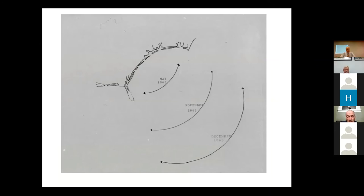In their most advanced form, this system comprised 4 seaward lines of cruisers. Just off the bars and as close to shore as possible lay the first line, called the bartenders. That's these right here. These vessels watched the bar and gave a signal if a blockade runner attempted to escape, but these vessels were not to chase. Chasing was the function of the second line of vessels, which supported the bartenders, and that's these here. And these vessels moved back and forth like sentries. The divisional officers and the fast gunboats supported the second line. And then outside of this lay the fastest vessels in the squadron. They lay all out here. And these cruised on the outside tracks of the blockade runners.